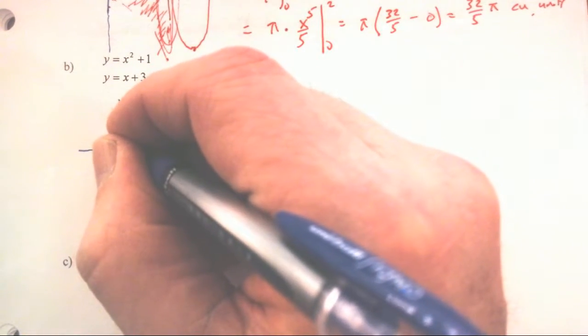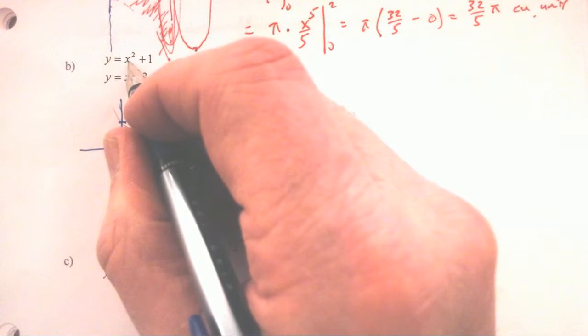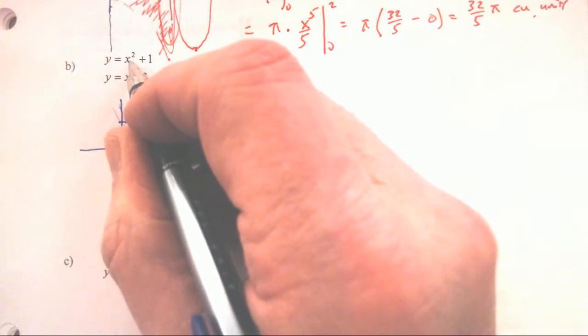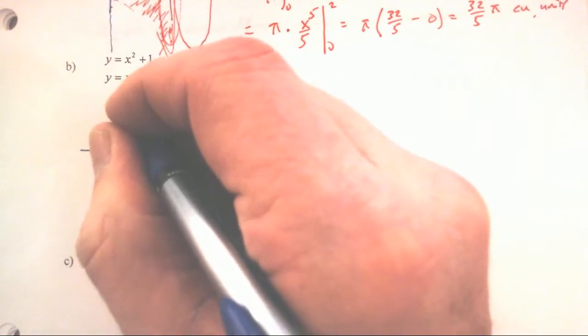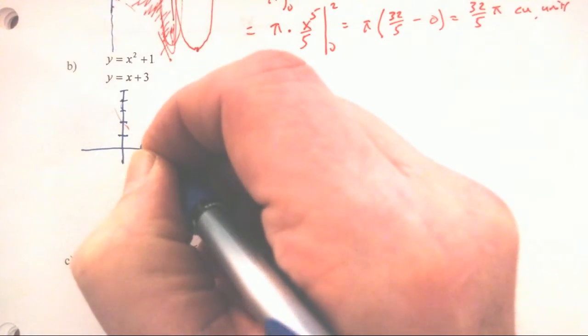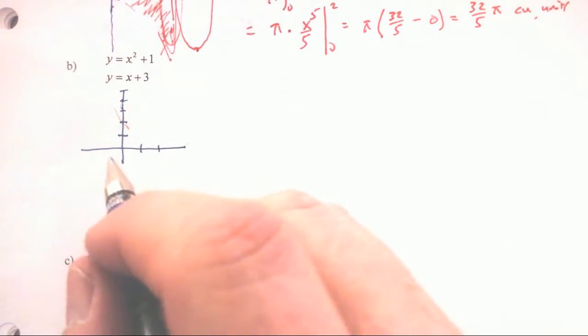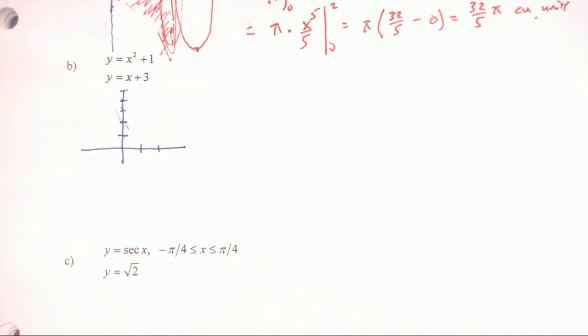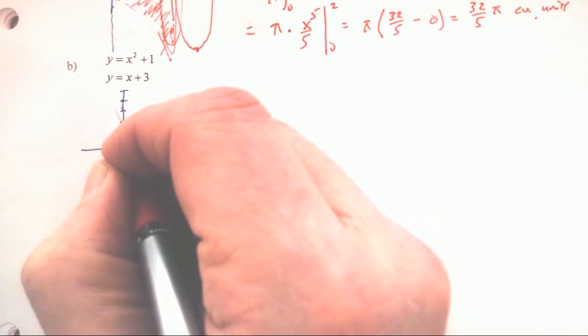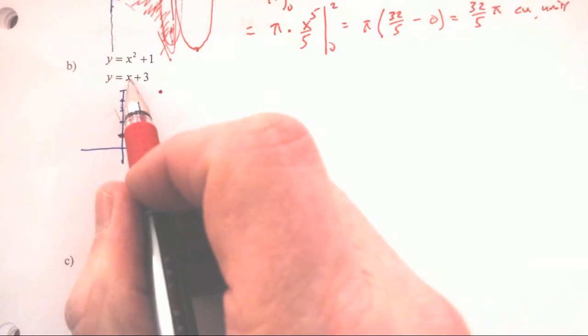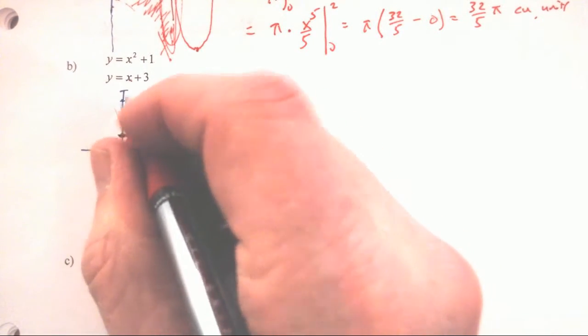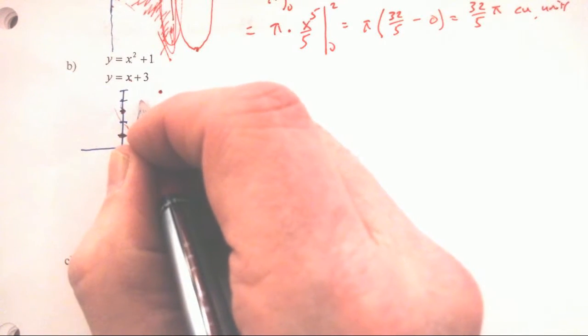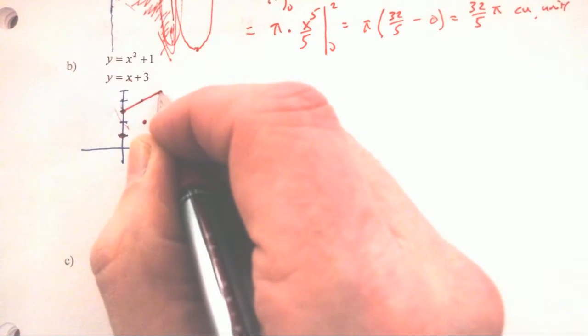When x is 0, I get 1. When x is 2, I'm going to get 4 plus 1, which is 5, and I'm going to get 5. So that's a biggie for us. I think that's going to be helpful. So when x is 2, I think we're interested in that region right there. Let's start putting some points in. For x squared plus 1, put in 0, put in 1, put in 2, and we're up at 5. Put in 0 for x plus 3, and I get 3. I move up 1 over 1, and sure enough, we're up here.